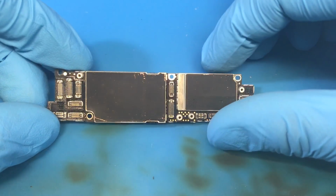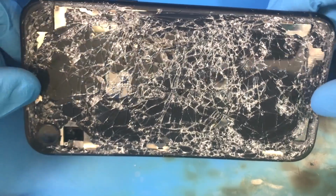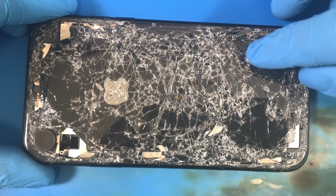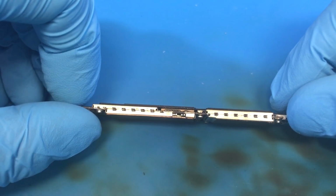So now we've got the board out of this thing. It just looks like a pretty standard iPhone XR board. You know, given the condition of the housing, I'm very surprised that this board does not have more damage. This doesn't look too bad.